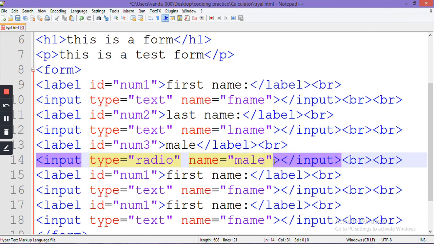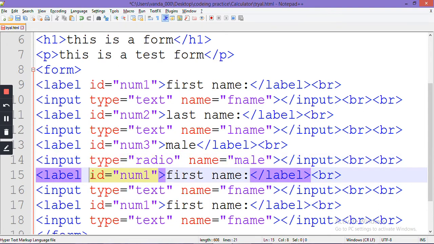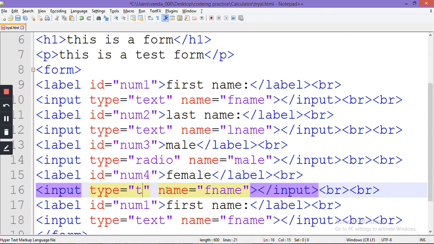Okay, now we'll go to the next thing, which we'll say is num4, and then we give it female. And then now we'll give here also, we'll write radio.